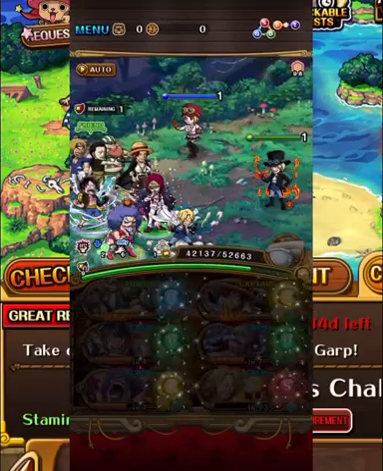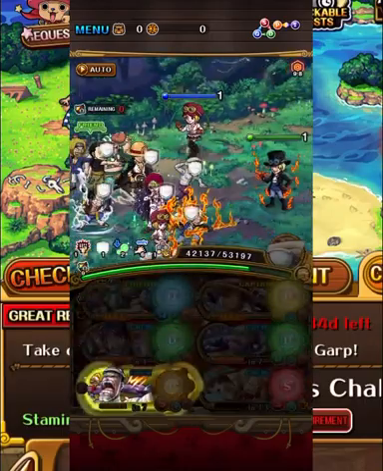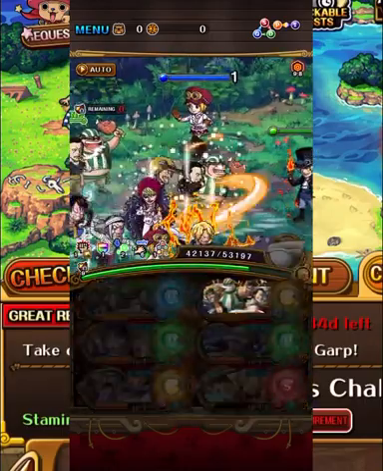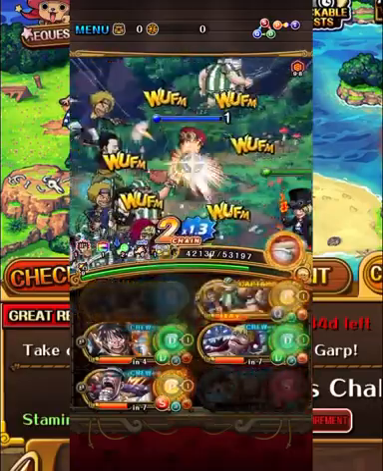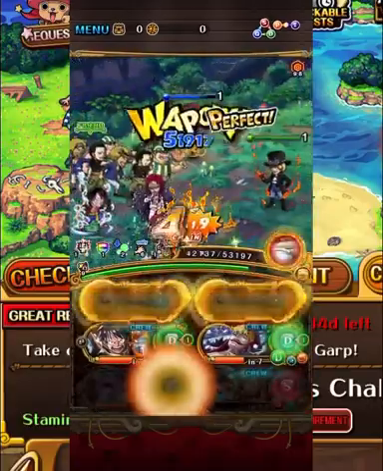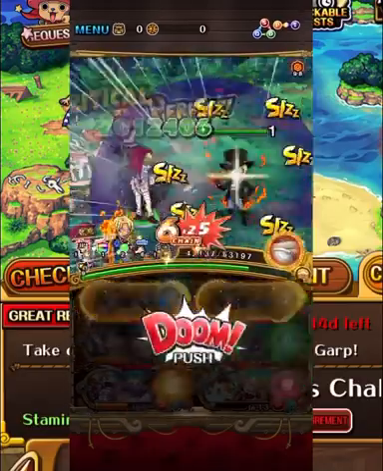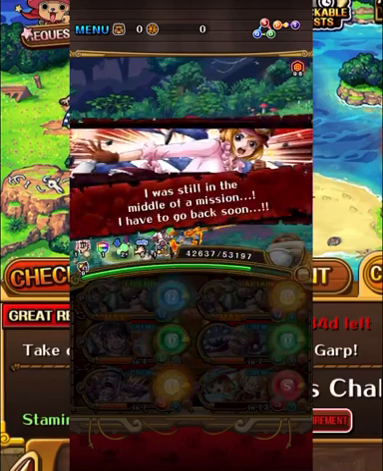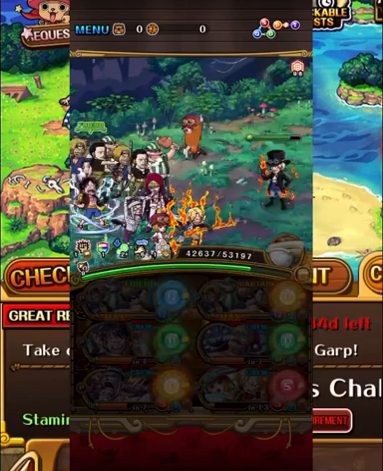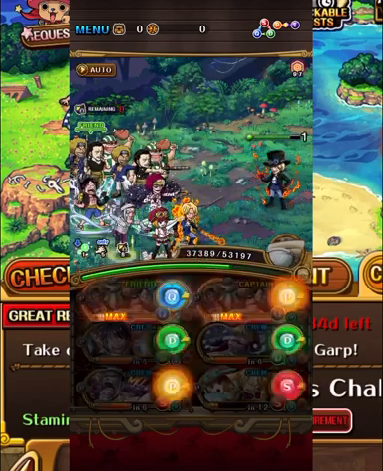So we are going to use our Sabo and Koala special here to remove the debuffs. Gives us a full board of orbs. And then with our switch abilities, we can take out Koala. After Koala's dead, we are going to just use our switch abilities again and take out Sabo without any issues.